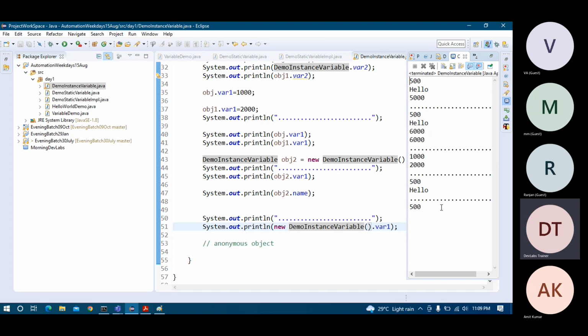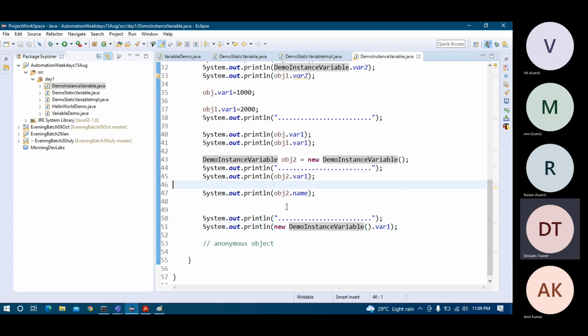Anyone who has any doubt can ask. If no doubt, then I can proceed further.